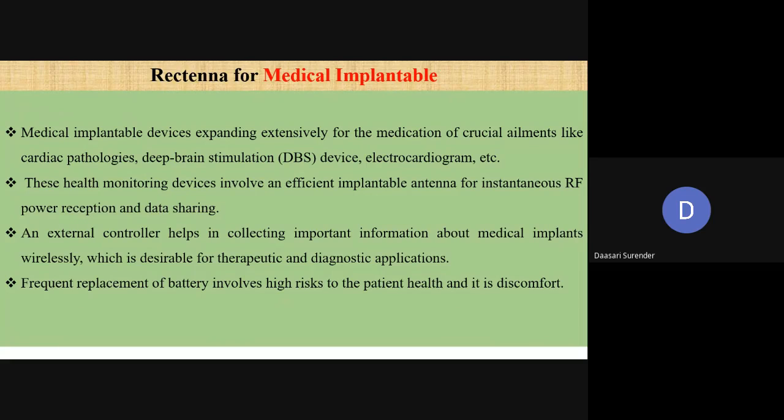As for issues associated with power, the energy required to operate several implantable devices is usually provided by a lithium ion battery incorporated into the device. However, the battery suffers from a limited lifetime. Hence, surgeries are needed to replace the battery frequently, which is a high risk to the patient's health and is uncomfortable. Hence, in the beginning, a near field approach was intended for medical implants, where a couple of inductors were placed, one on the patient's skin and the other one implanted under the tissue.